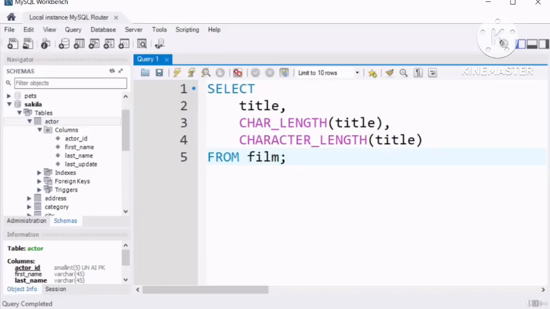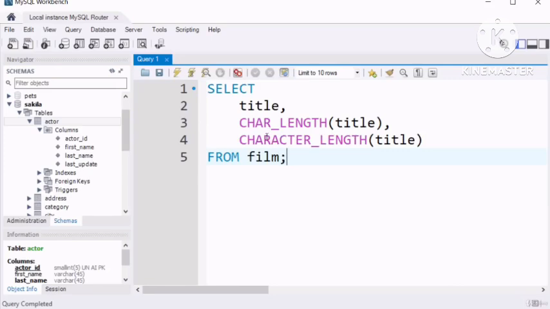This is a query here in my editor. I'm selecting the title, and I'm applying a char_length function to this title. Basically, this is going to count the characters in each title.